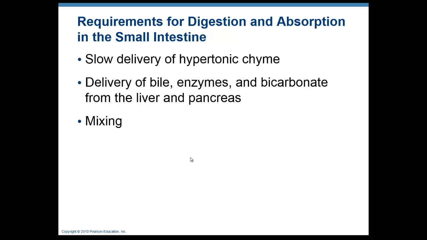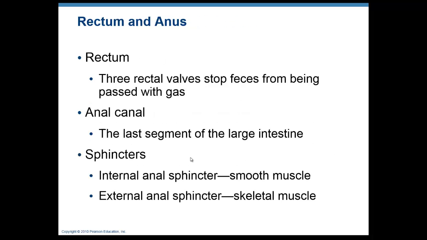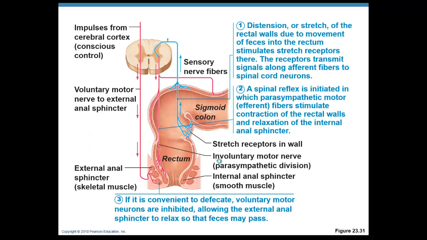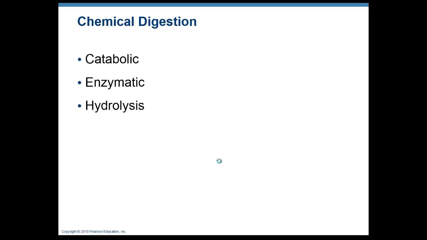Peristalsis promotes movement through the small intestine to the large intestine. At the end of the digestive tract, we can voluntarily allow a bowel movement by relaxing the external anal sphincter — this is skeletal muscle under voluntary control, while the rest of the tract is smooth muscle. The main function of the large intestine is reabsorption of water and electrolytes, pulling water from digestion back to the blood to prevent diarrhea and maintain blood pressure and fluid status.